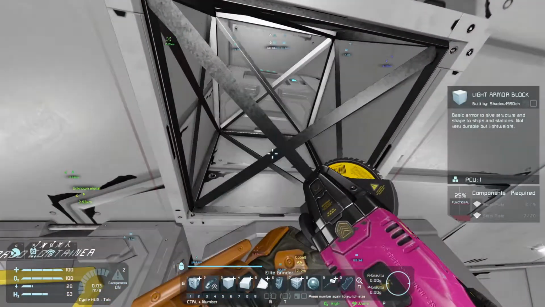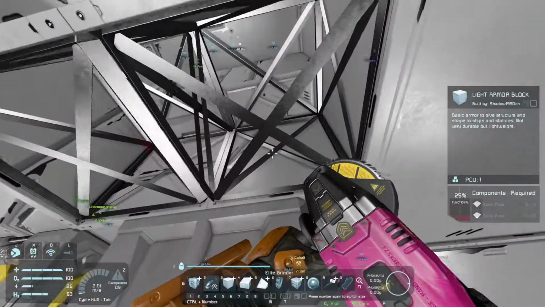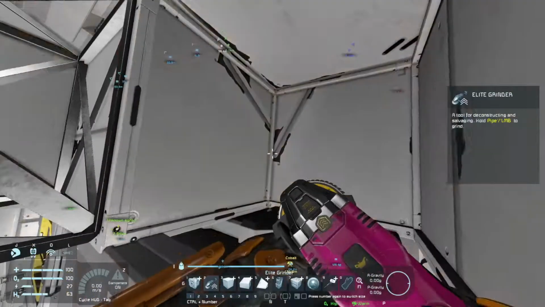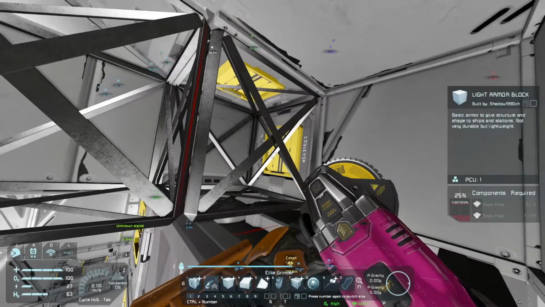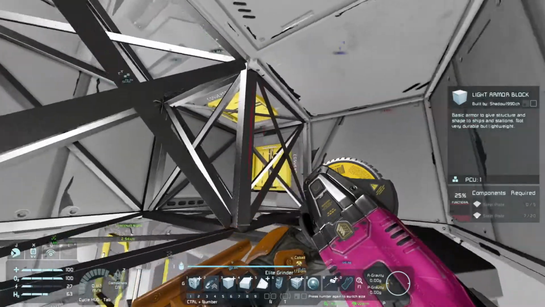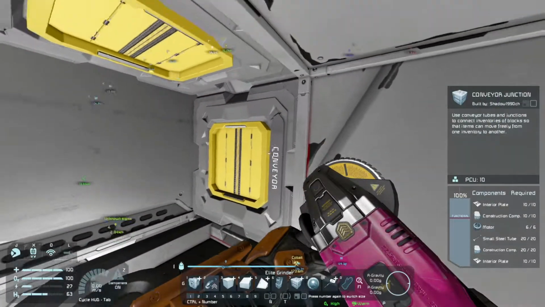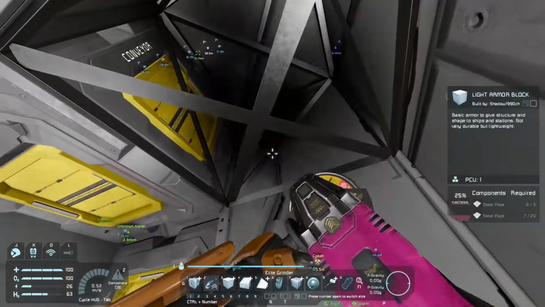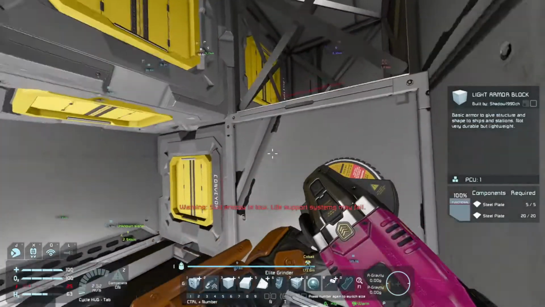Now let me cut into here. Here we have a vent up top. Nothing here. Nothing here. I think I already found the problem. Maybe? Oh, hold on. Oh no, they are connected.